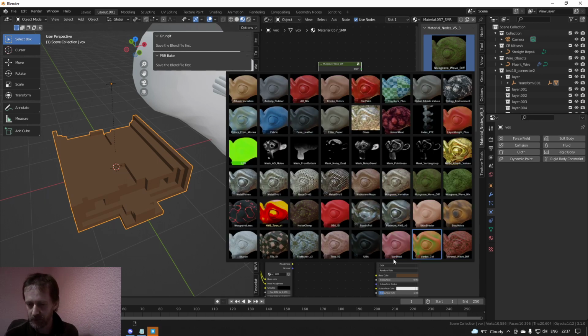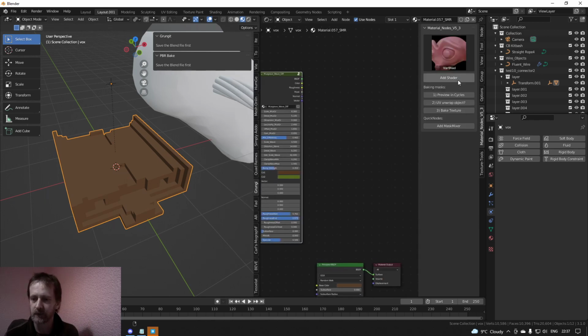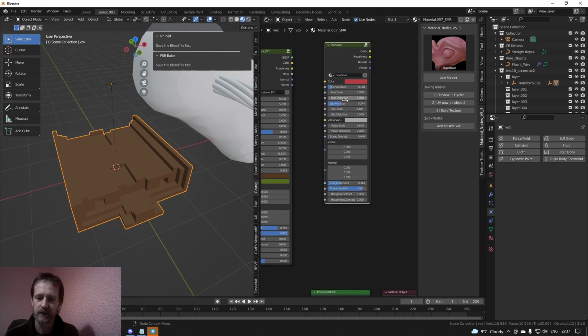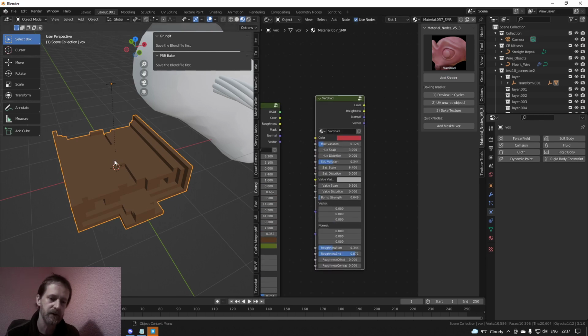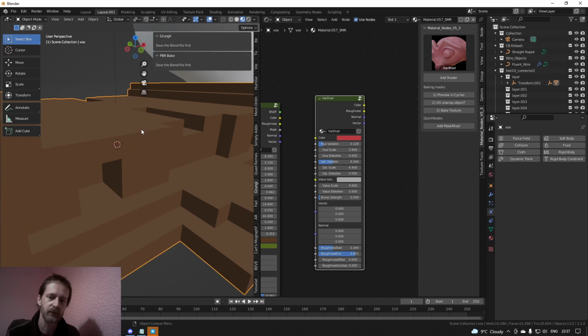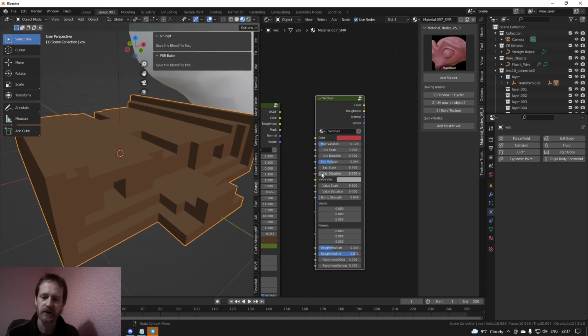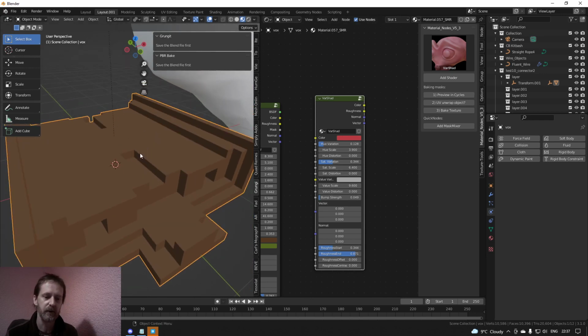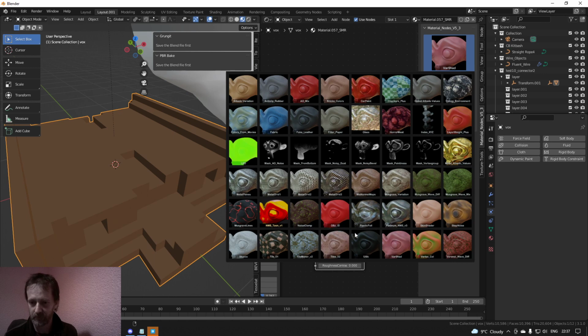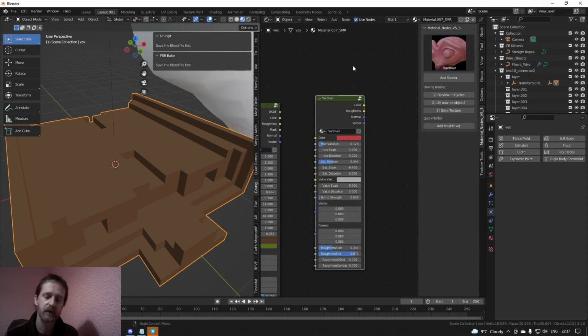So yeah, one of my favorites is this one, and that is to make variation, like color variation and saturation variation, to make the material look less sterile. And I'll come back to EEVEE Production Suite later.